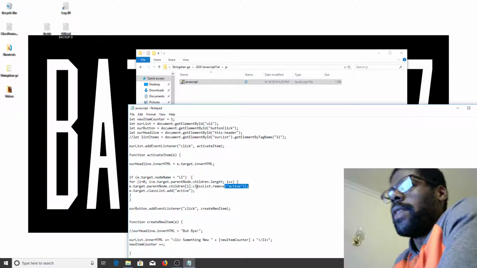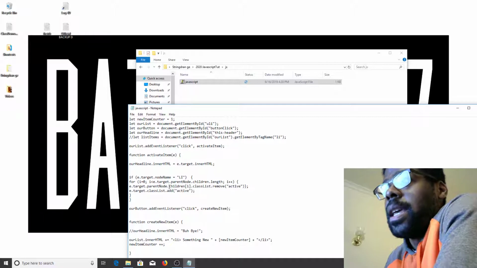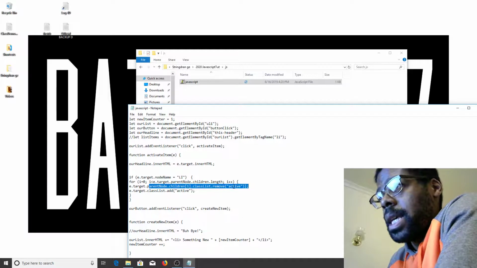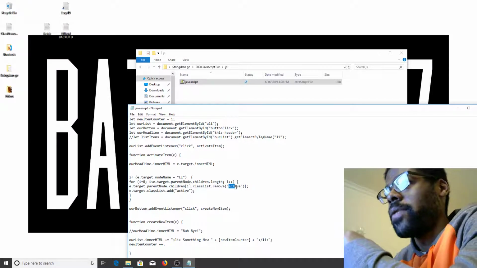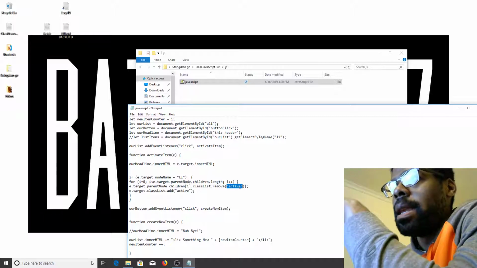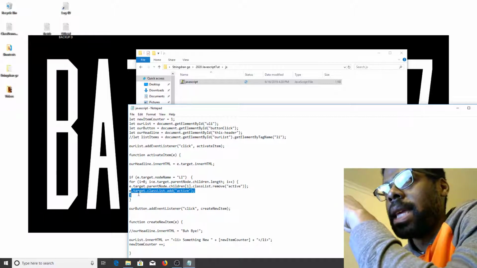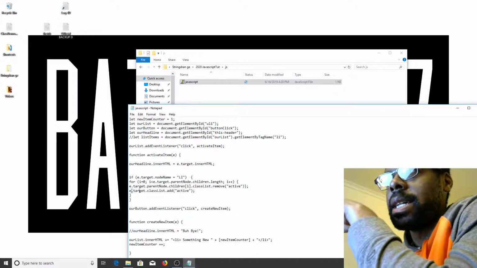If you click an individual list item, it will remove the active class from all of the list items first, and after all of the list items have been cleared of this gray class, then it will activate the individual one with e.target.classList.add. So it goes to the individual list item that you just clicked.